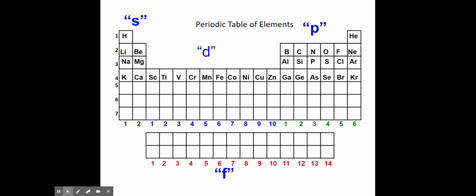The next element, number 3, is lithium. It's on the second row down. So its energy level is n equals 2. Here, the grocery store said, oh, you have more than 2 cans. We'll give you a second small bag. So the orbital electron configuration for lithium begins by first filling the first small bag completely, 1s2. Now you start filling the second bag, 2s1.